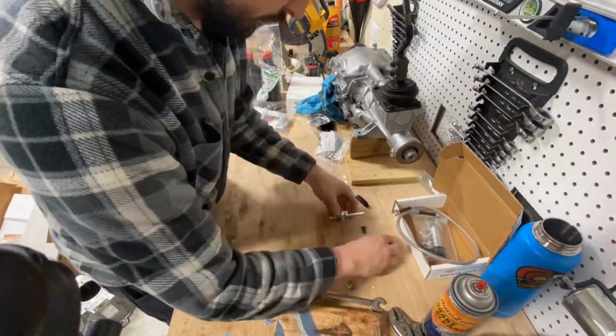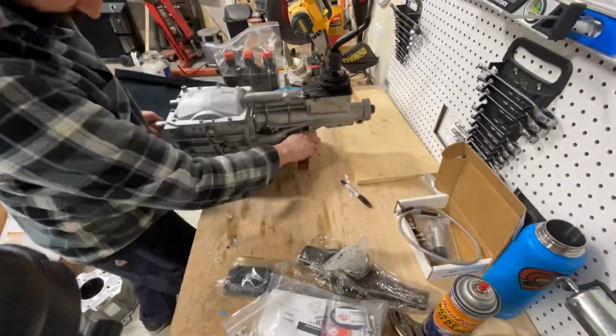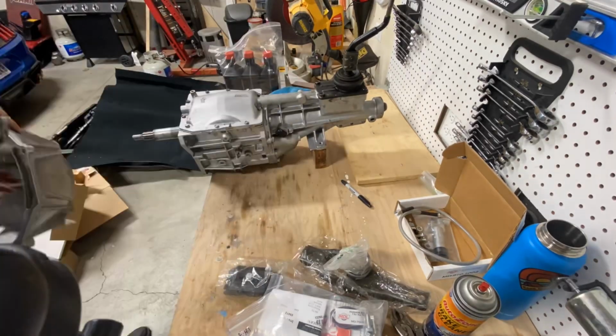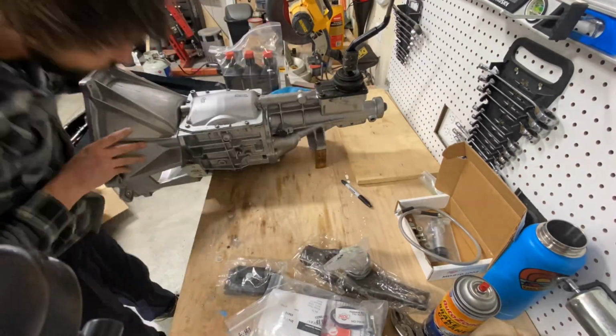At this point, I decided to stop, clean everything up, move the transmission around, and just test fit the bell housing. As you can see, I got it upside down there for a second, freaked myself out, but then I spun it around correctly and everything lined up great.